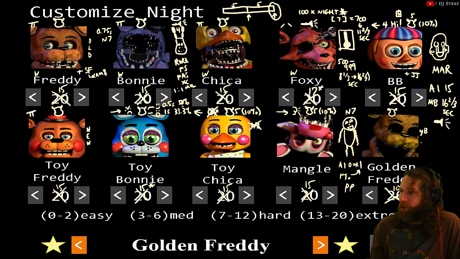Was there anything on Yellow Bear, Golden Freddy that I haven't mentioned? I didn't mention anything about Golden Freddy really outside of put the mask on quickly, don't flash Golden Freddy. Hallway or office animatronic. How do I draw office here?